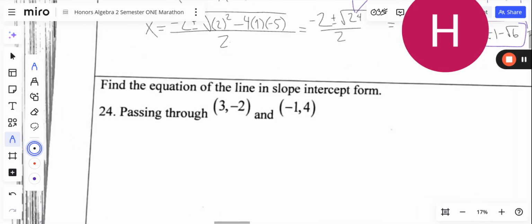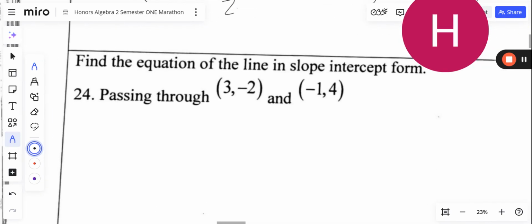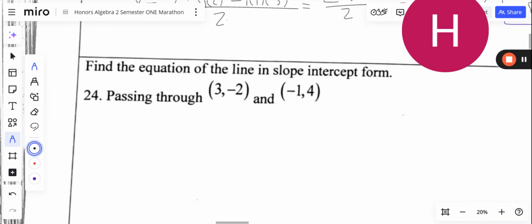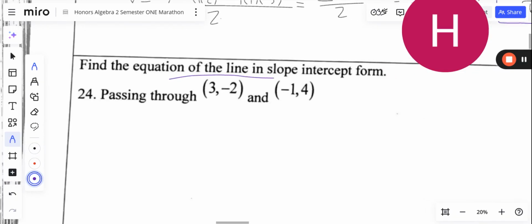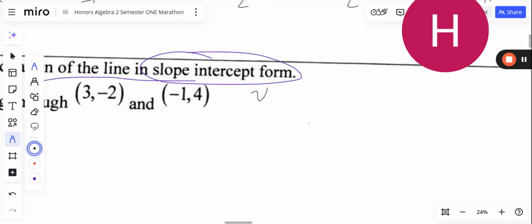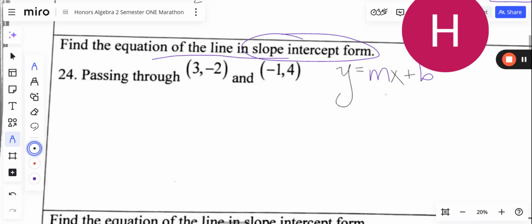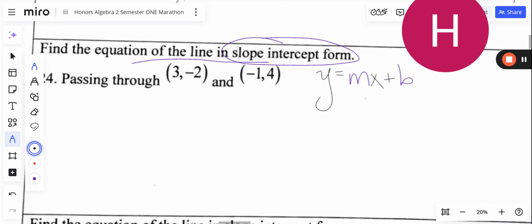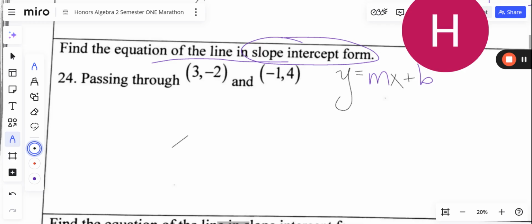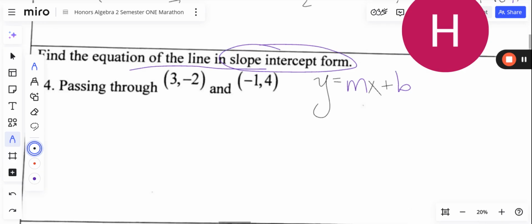Okay, now it's time to look at some algebra basics again, but we're going to look at them more closely. So, finding the equation of this line in slope-intercept form, that is a specific format. The name kind of tells you what's important in the format. It needs to have the slope, and it needs to have the intercept. That's why we call it slope-intercept. So let's find the slope. They give us 2 points. That's very easy to find the slope if they give you 2 points. Sort of impossibly easy.